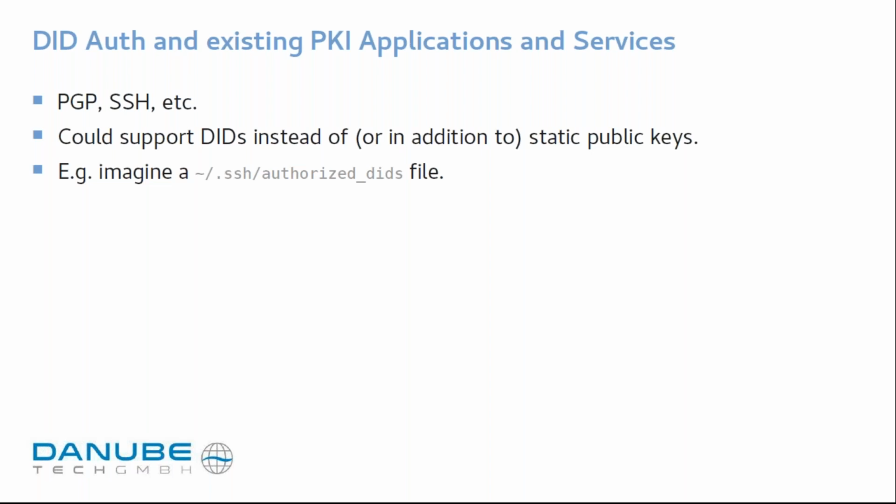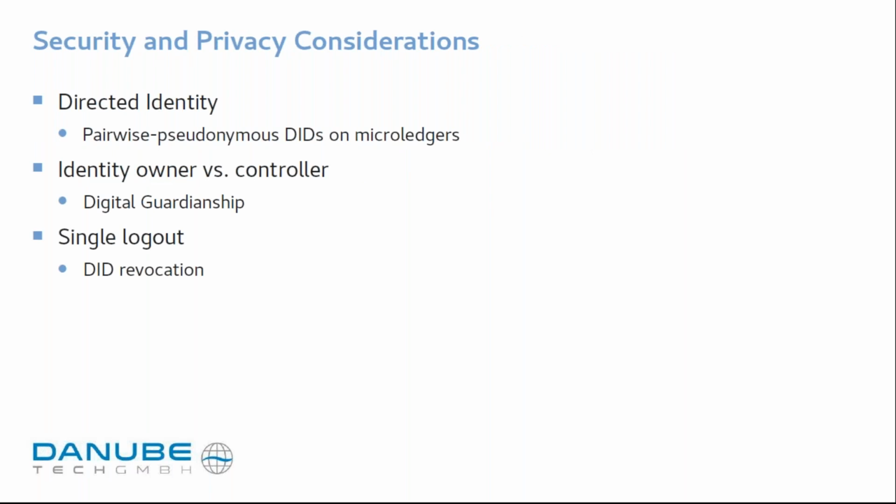And then of course you can potentially combine all these things with verifiable credentials and cryptographic proofs. So you could even have a version of an SSH server where you allow anyone to log into the server who has a valid driver's license, or who is an approved member of an organization, or things like that. So there are lots of other ideas where DIDs and DID Auth could be used instead of traditional static public key infrastructure.